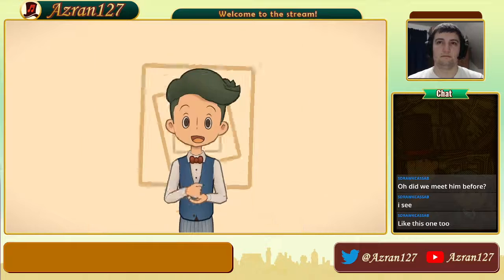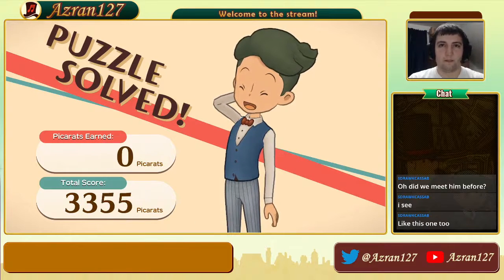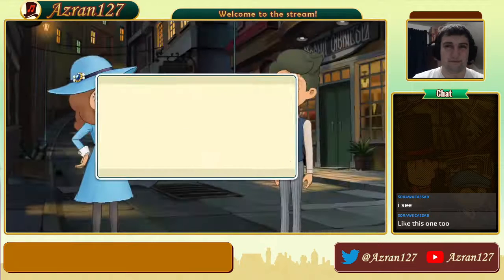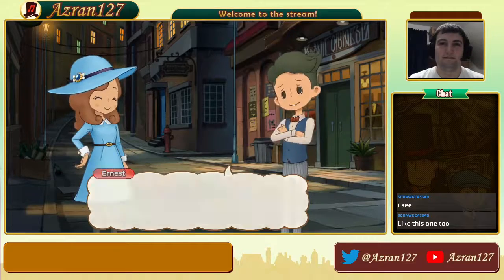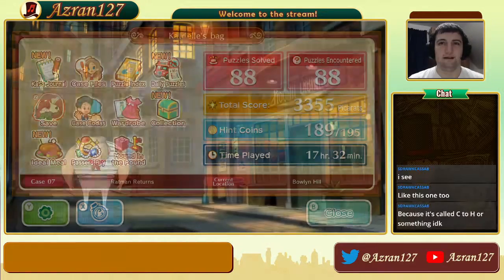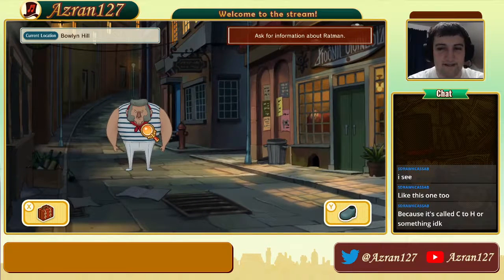So, in conclusion, still no patch on Miss Layton, of course. Why would you need to highlight that specific section of the alphabet? I don't know. Alright, let's get this over with. Because it's called C to H or something.